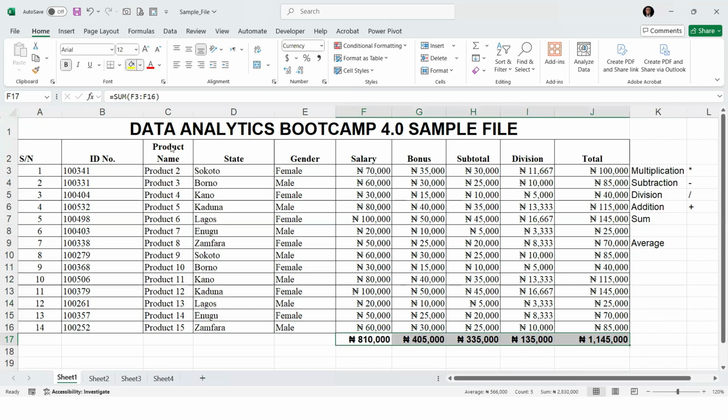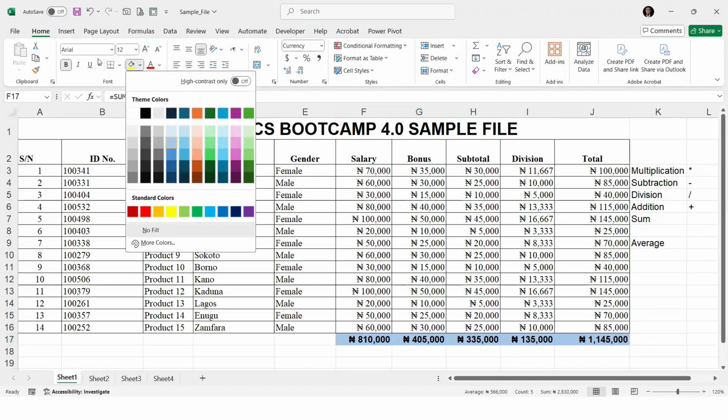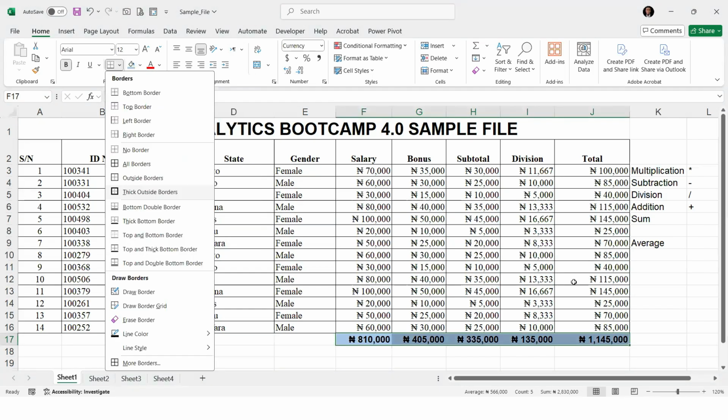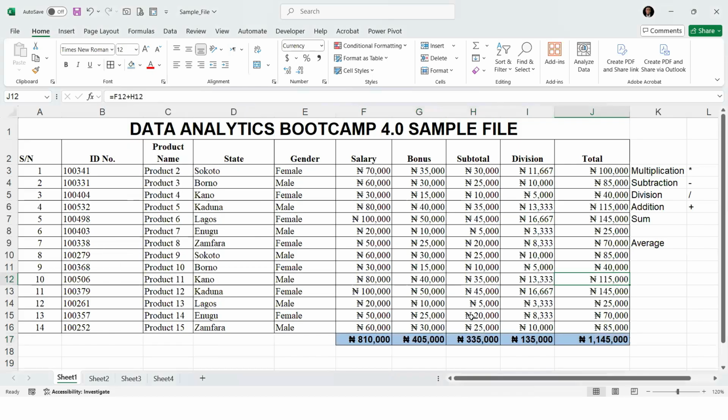If you like, you can change all the colors like this and this, and put a border for this, and this is it. I get my total. So this is how you apply this simple arithmetic, and it's very, very easy to apply. But believe me, you need to practice it more so that you understand, because 80 to 90% of most of the work you are going to do is going to be on this.